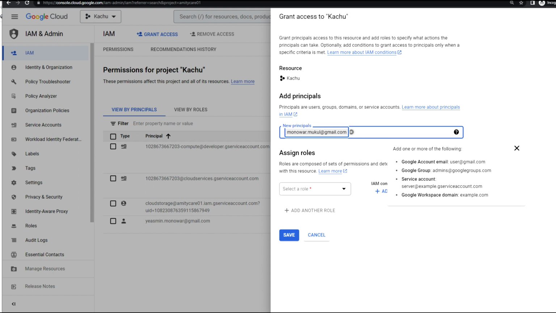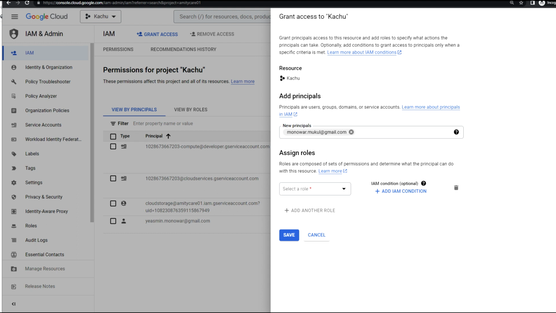A service account belongs to an application instead of an individual end user. Then there are Google Groups. A Google Group is a named collection of Google accounts and service accounts. The other option is Google Workspace domain, which represents a virtual group of all the Google accounts in that domain.